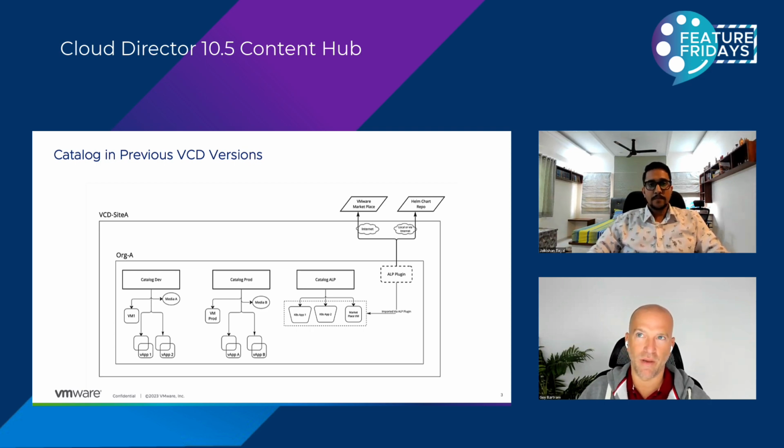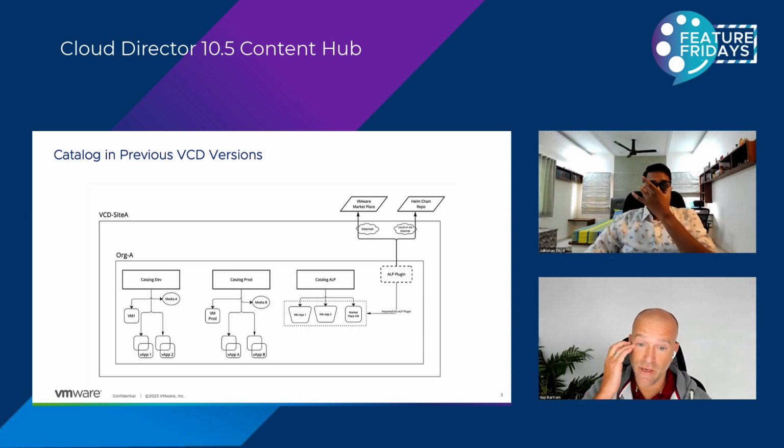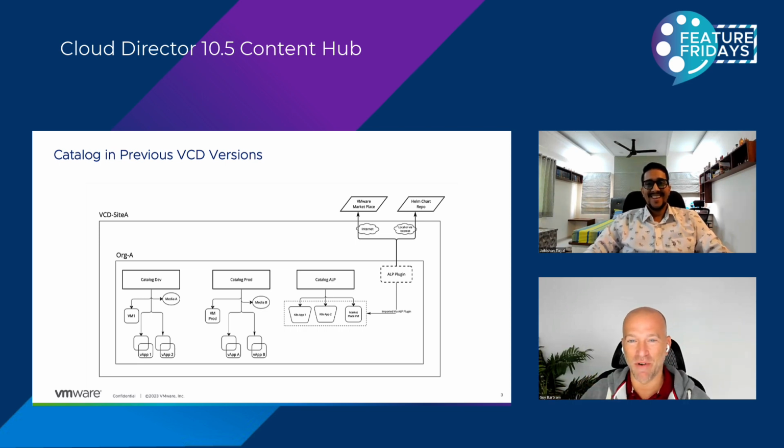Previously, I know there were a lot of improvements in catalog sync and stuff like that in previous versions. The VCD catalog has always been there. It's always been a bit clunky, if I'm honest. There have always been people complaining about catalog syncs and its inability to do anything with containers. So like you said, if you wanted one repo for all your gold images, all your application vApps, and container Helm chart applications, you couldn't do it previously. It was a bit in here and a bit in here, and there wasn't any continuity to it.